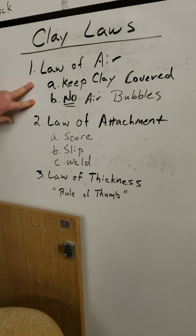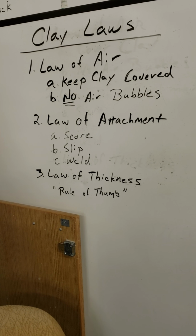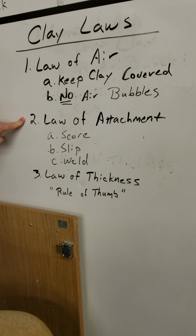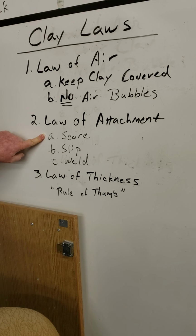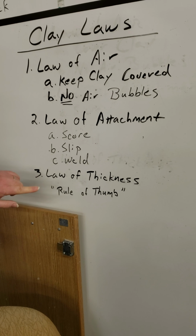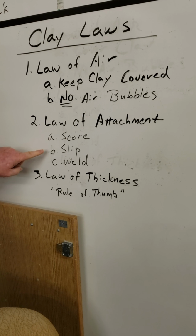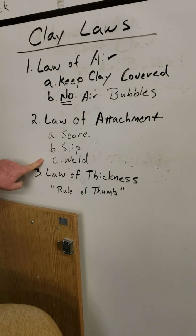Then we roll out the slab, then we wrap it around a cylinder, and it's time to attach, and I teach them the law of attachment. Three steps: score, slip, weld. You can't do some, you can't do one or the other. It's all and always in this order.